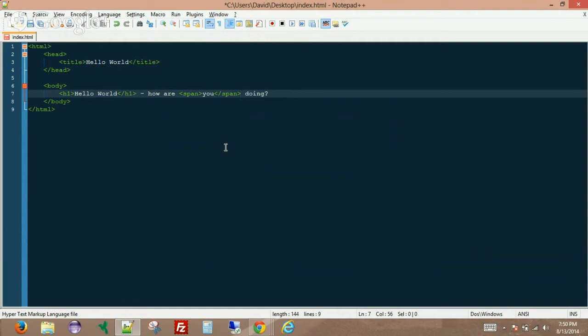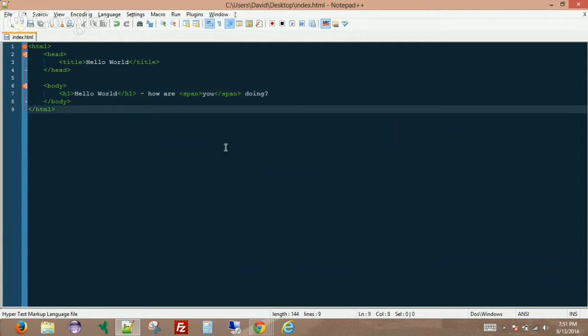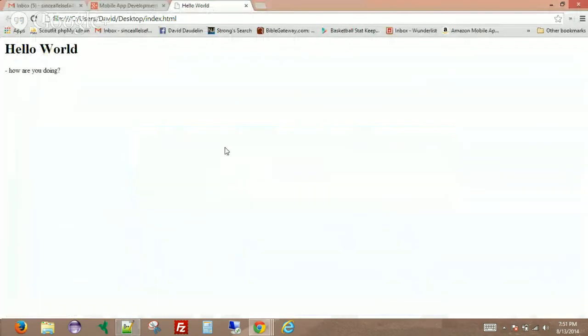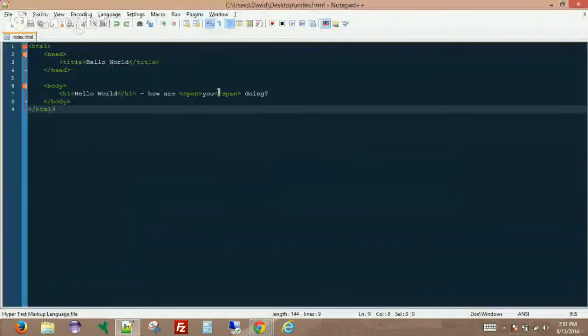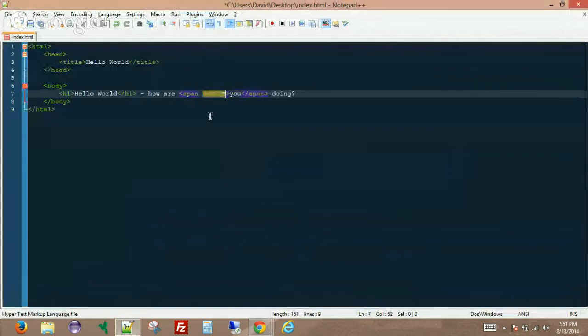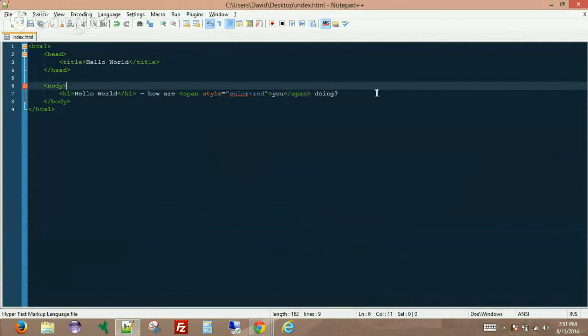And a span container basically is a container that doesn't go to a new line. So if I were to just save this and refresh the page, you'll see it didn't do anything. It's just saying, okay, got a container here, but I'm just going to stay in this line, not do anything. But because now we put it in a container, we can apply some style to just that piece. What we're going to do here is just say style equals color red, and let me just wait for folks to catch up with this.